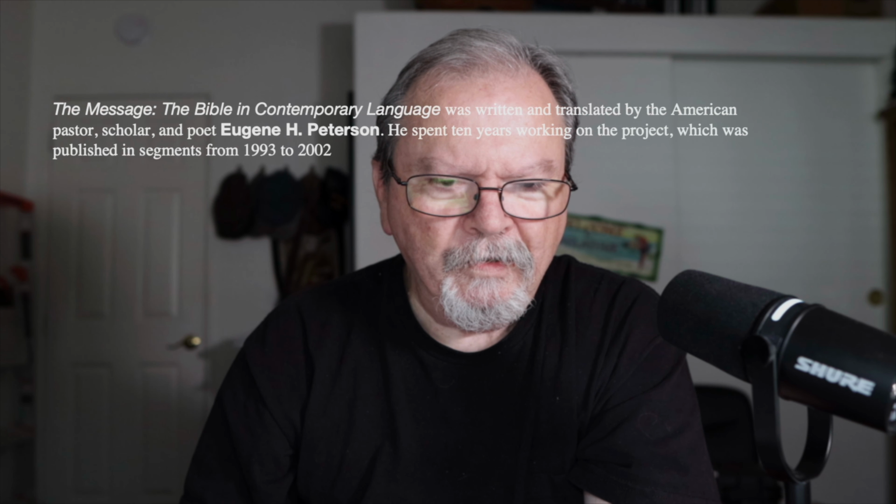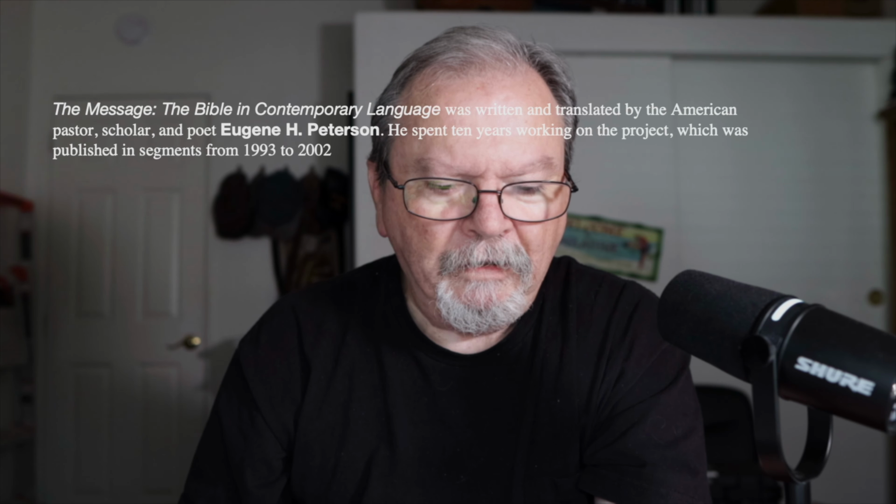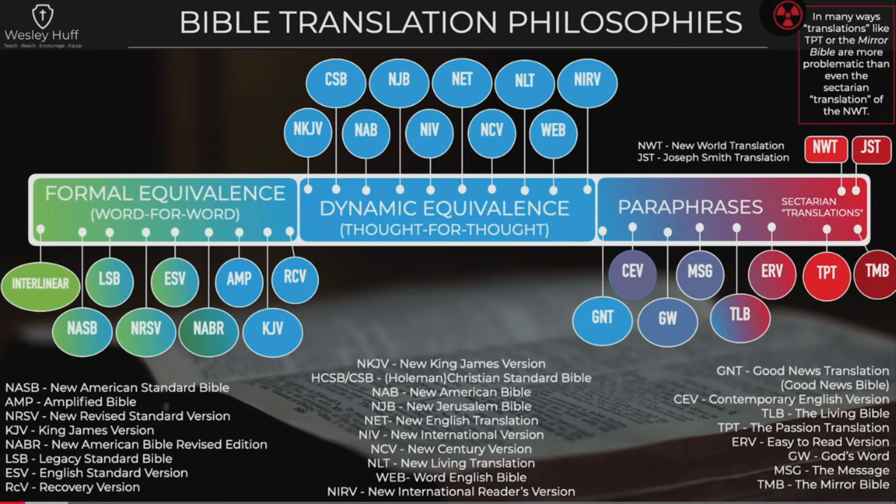Now, there are some outlier translations that you should be careful of, because they're trying to change the meaning of the Bible to fit an agenda. Those you need to steer clear of. But these mainstream versions are pretty trustworthy, depending on what you're trying to get out of it. A lot of people find the King James Version pretty hard to read because it's Old English. And while it's accurate, a lot of the words in that translation meant different things back then than they do now. So it could get a bit confusing.